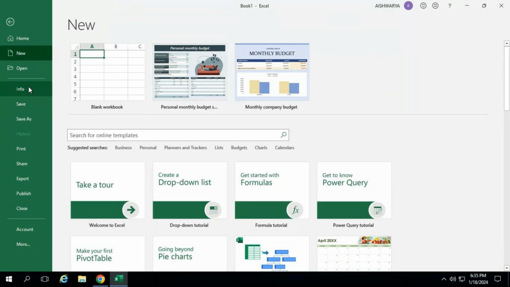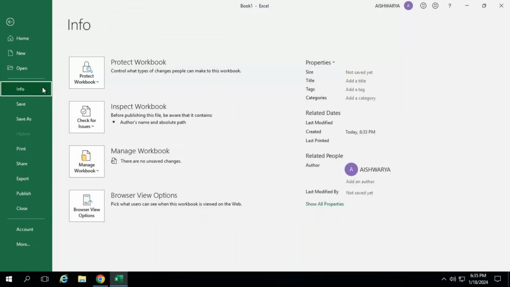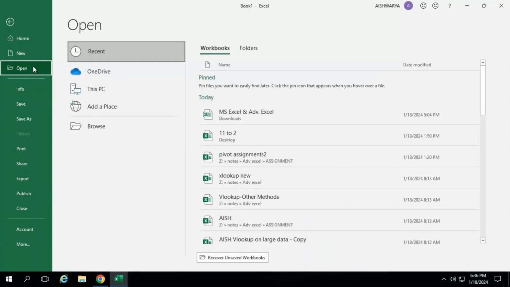So next it is about Info. Okay, I didn't tell you about Open. All the files which we have saved, or the recently opened files, you can open from here. So what will be the shortcut key for Open?